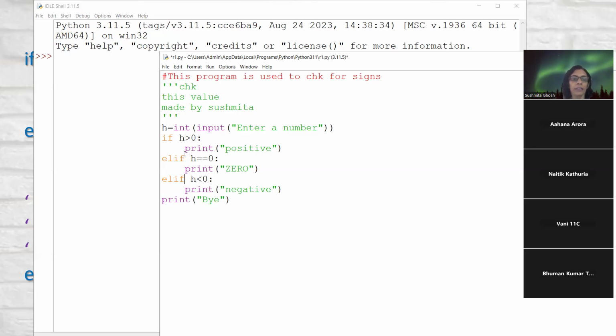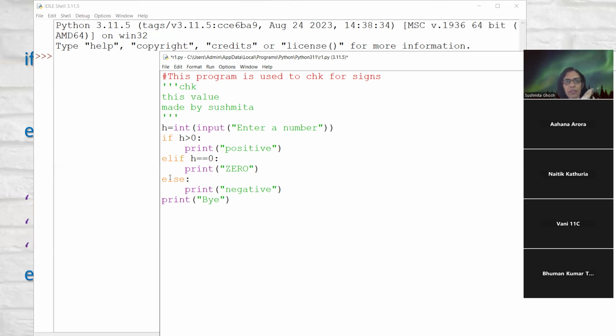Okay. Whenever you put an elif, please remember the most common error which we find in these kind of codes: whenever you put an elif, you need to have a condition in front of that. Okay. Now, as per basic mathematics, you just have these three conditions only when you talk about one number: more than 0, equal to 0, less than 0. Nothing else can happen. So if it is not greater than 0, if it is not equal to 0 either, then automatically it is negative. So I may put a simple else. That means if this is also false, if this is also false, then please come and execute this.